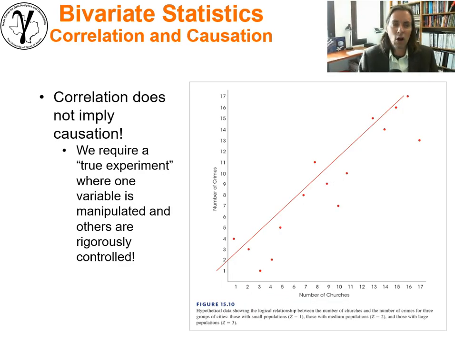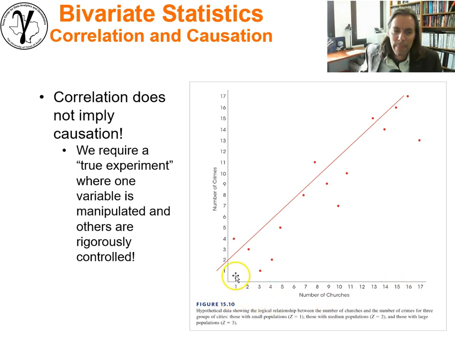So let's make a basic comment around correlation, since we're doing a lot of discussion about correlation right now. This is a very famous example right here. I think this was taken directly from Wikipedia. Correlation does not imply causation. You require a true experiment where we control for all and only change one of the variables or features in order to assess or attempt to assess causation. But we're very careful about assessing causation. Correlation does not equal causation. Why? Let me show you an example.